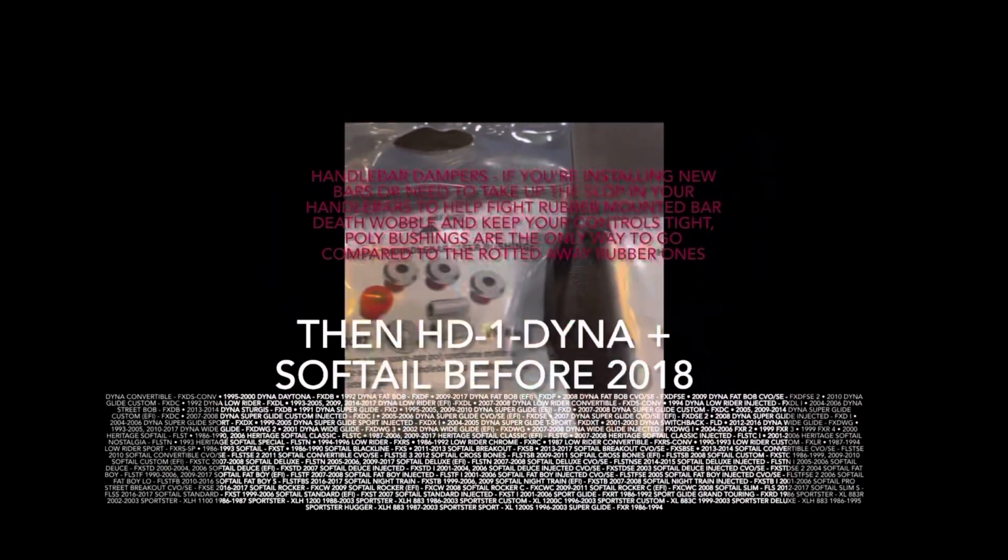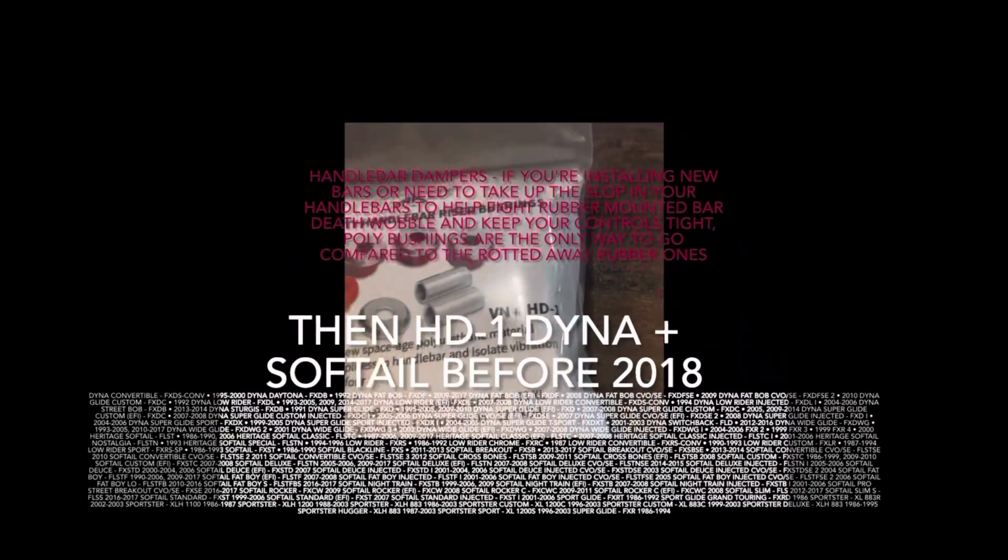Recommend Alloy Art dampeners. HD1 is gonna fit '87 through '17 Dyna / Wide Glide, and then also gonna be Softail '86 through '17, except for the '11 through '13 Blackline Deuce.